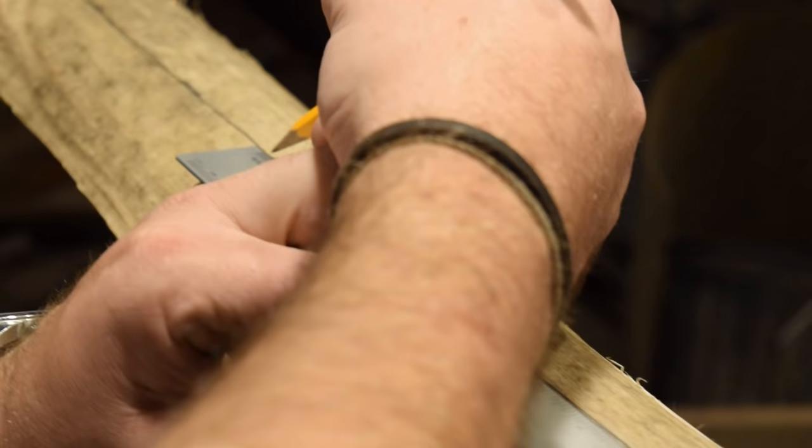Then I'll come back behind and I will connect all those lines all the way up and down the limb, and then connect the lines around the handle. After I connected all those lines, I'll flip the bow over and make all my marks and connect them all together on the other side of the bow.